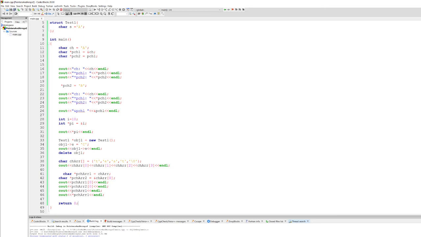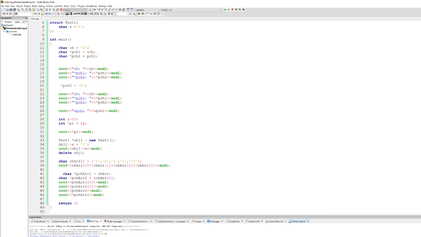We can have a pointer of any data type. So we did an integer variable and an integer pointer. Similarly, we did it for a struct. When we are using pointers for custom or composite data types, we need to use the new operator to allocate memory, and we should make sure that we delete that variable after use.